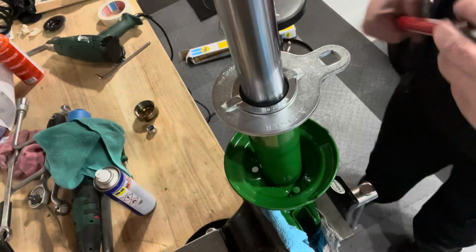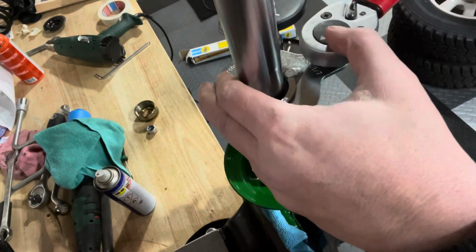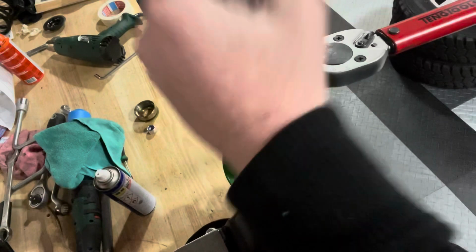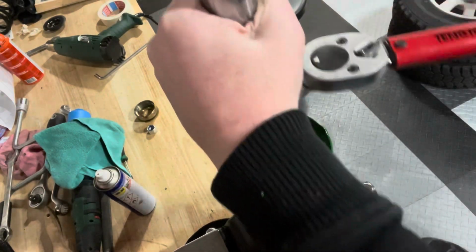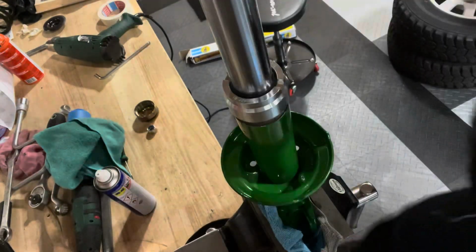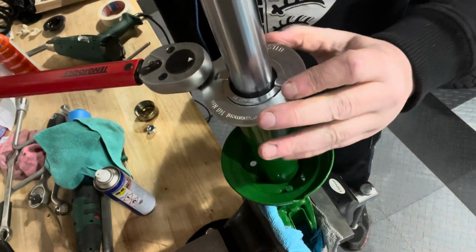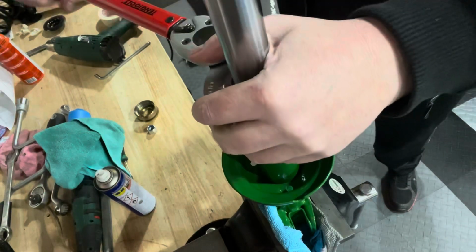We've got the new nut on top. The shock absorber is in. So now we have to torque this guy up to 120, no, I'm lying, 130 Newton meters of torque. So it's going to take some work to get there, but that's why I bought this tool from Biljon.